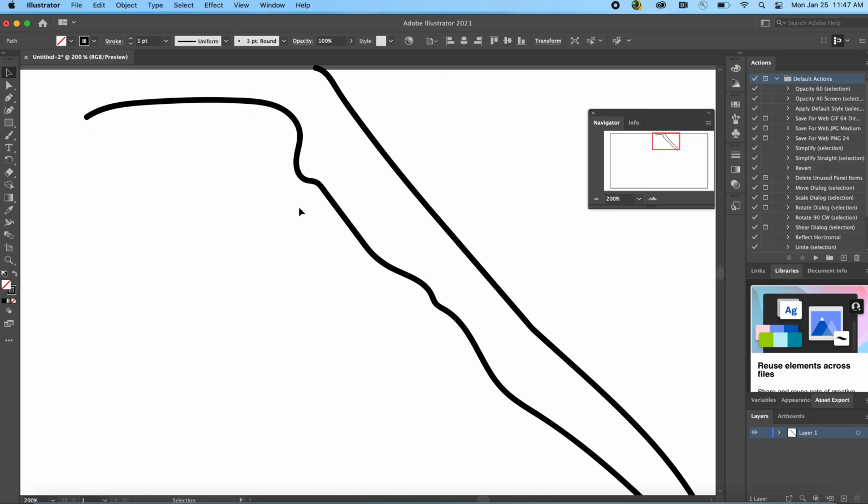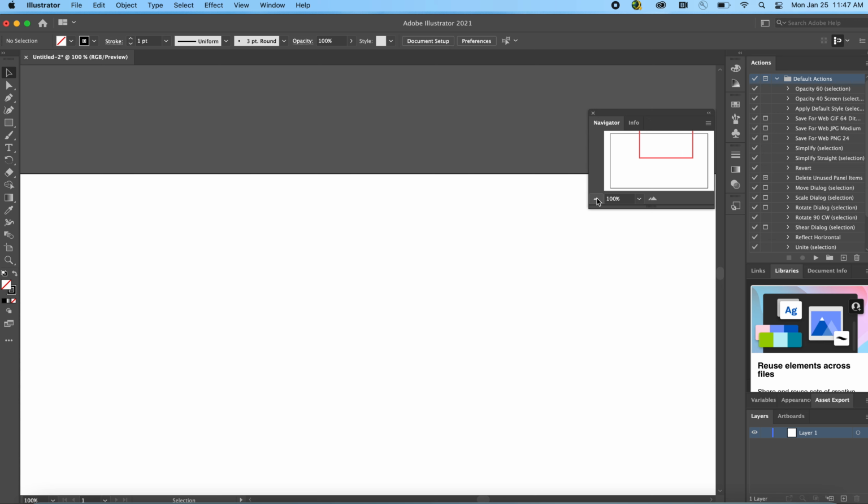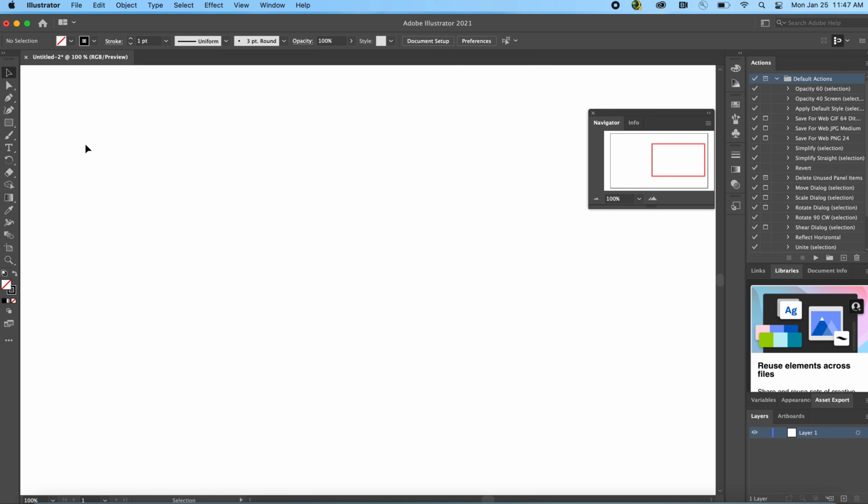Or if I have a couple objects, I can drag over and select both of them at the same time and then delete those. Okay, so it's really great about grouping things together and letting you have a lot of flexibility when it comes to dealing with objects as individual things rather than locked into layers.